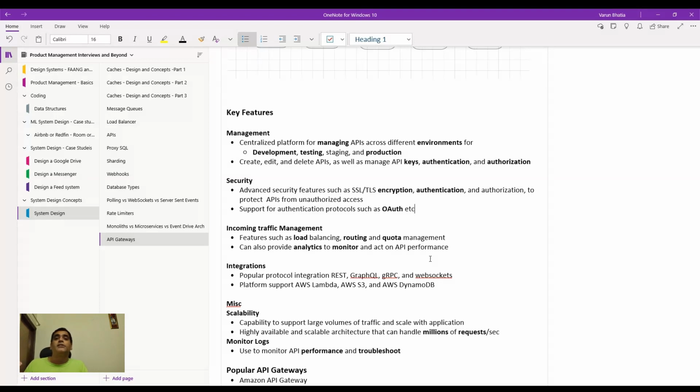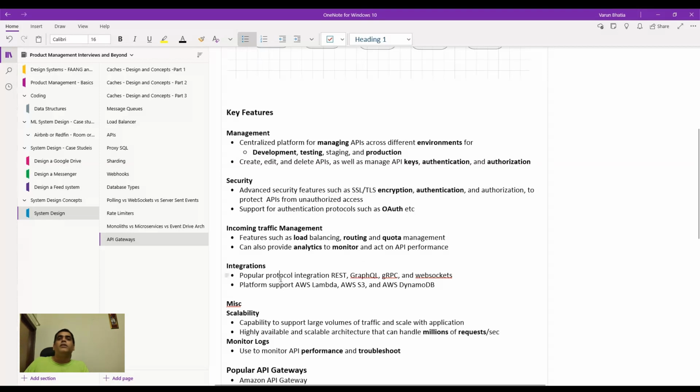When you're scaling your system, all of these components come into the picture: load balancing, routing, and quota management. So this is directly related to traffic when you're scaling up. It can also provide analytics and monitor API performance.